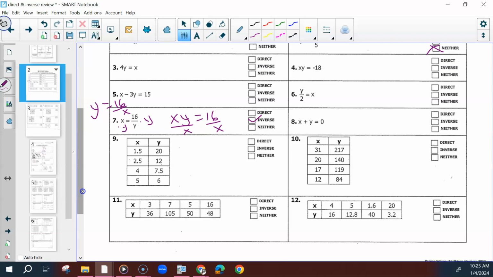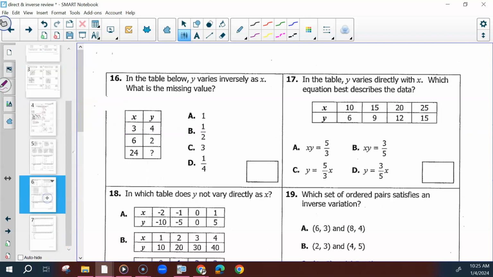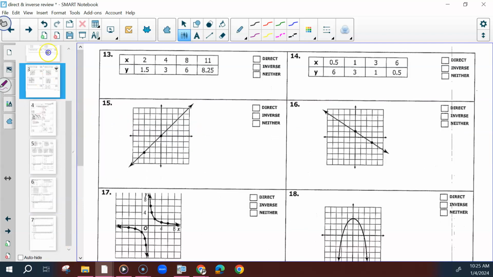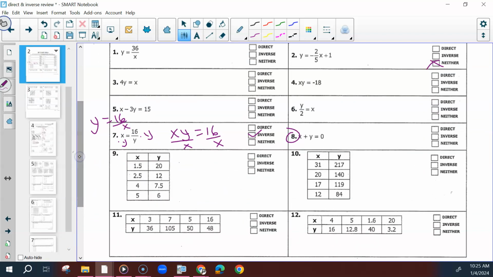The second block, right? After reading number 8, I'm just going to circle this one. So number 8, looking at how this looks, would this be direct, inverse, or neither? It looks like this. This would be neither, but it equals 0, so that's going to be direct. And you could solve it to figure that out.